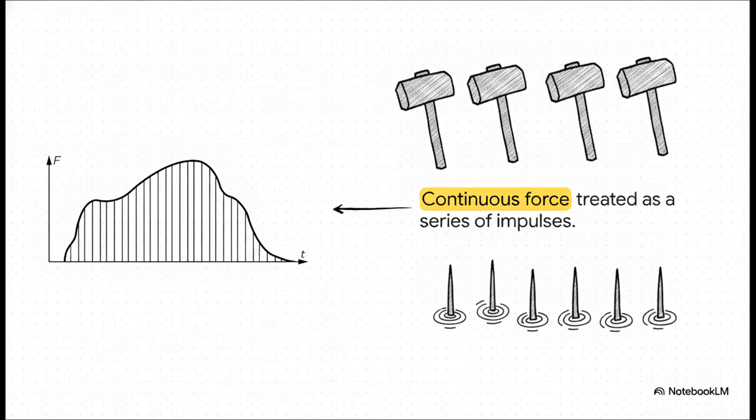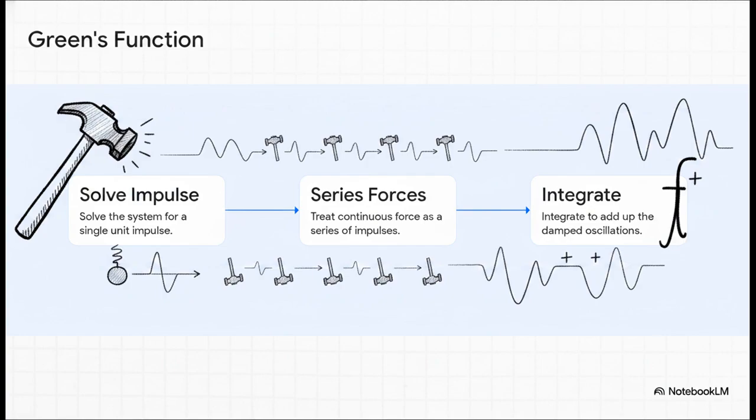Taking this a step further, think about a truly continuous, erratic force, one that's rising and falling completely unevenly over time. Instead of trying to solve for that whole complicated, messy curve all at once, we can imagine slicing it up into a succession of quick, sharp hammer blows, or impulses. First an impulse, then another, and another, just all packed tightly together. This brings us to a wildly powerful technique called the Green's function method. Here is the logic. A single hammer blow usually results in a very simple damped oscillation. By treating a complicated continuous force as a rapid-fire series of those tiny hammer blows, we can use the mathematical process of integration to simply add up all those individual damped oscillations. If you know how a system reacts to just one tiny impulse, you possess the mathematical key to solve for literally any arbitrary continuous force in the universe. You just add up the pieces.